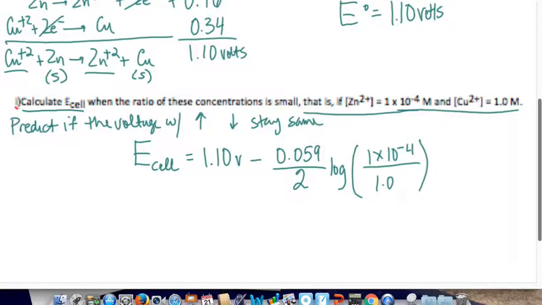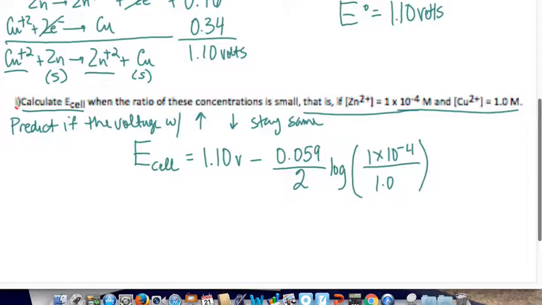So before you plug in and just start solving without thinking, you might not have a calculator on this part. It might be a multiple choice question. So what would you do? Well, a couple things. You can rationalize through it, but if you know your log rules, it's really simple. This is a log of a number. Do we agree that this number is less than 1? What's the log of anything less than 1? It's negative. That would be a good thing to know. So if the log of this number comes out negative, and that's a negative, what happens to the E?